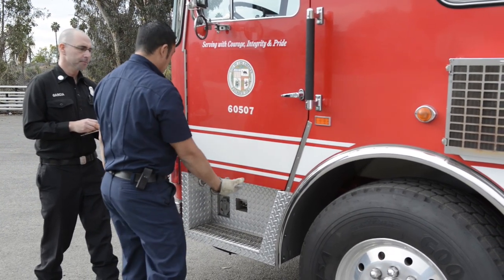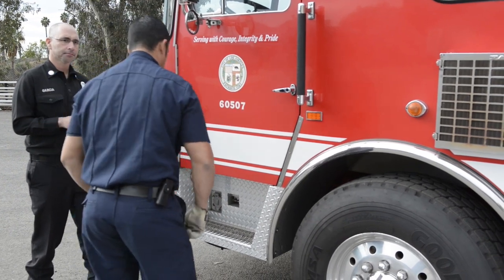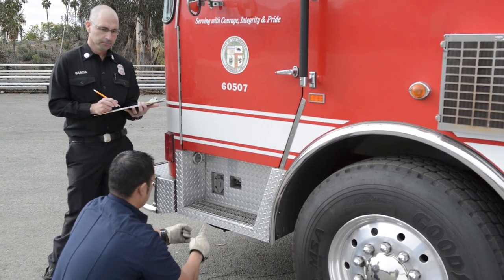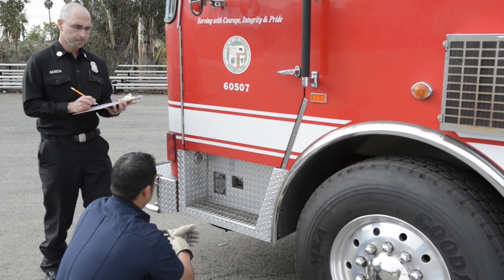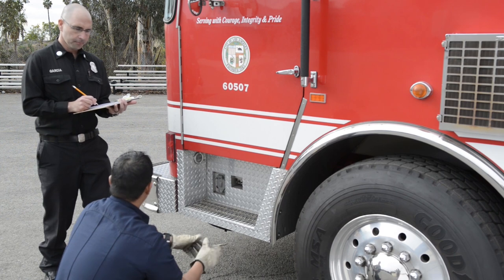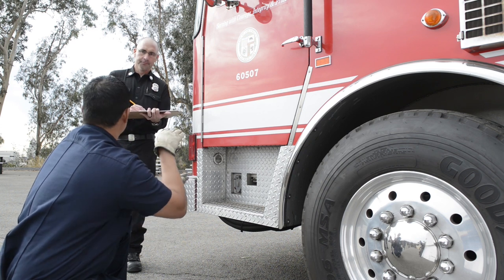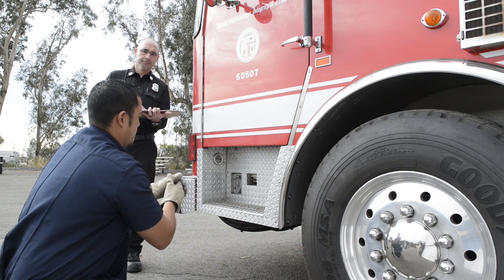And then I'm going to go underneath and check my power steering box. I'm going to make sure the box is secure. Any hoses coming off my box, make sure the connections are tight, the hoses are not leaking, there's no frays. Checking my U-joints, they come off the box. Is there any foreign objects stuck in the U-joints, making sure all the bolts are secure on the U-joints.